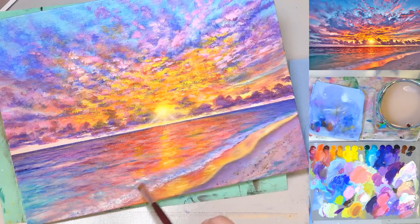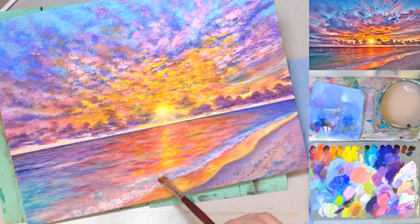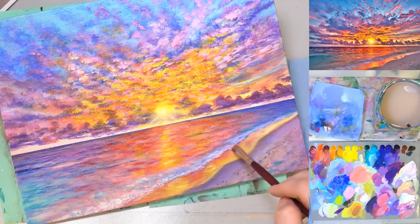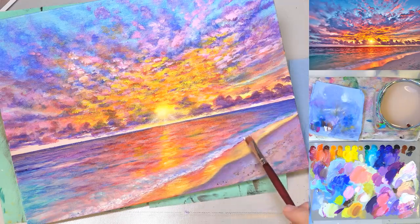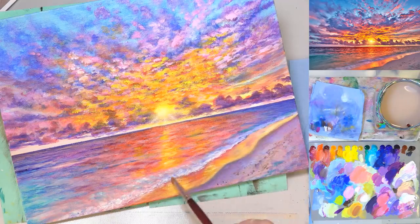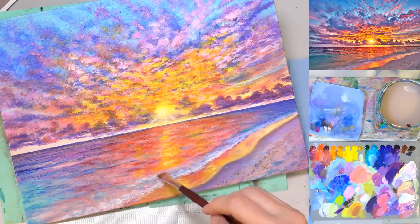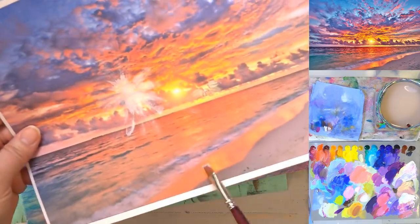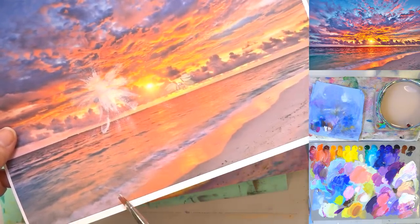Add a little foam. There we go. The main thing I'm trying to avoid is too much repetition. You don't want it to look too perfect all the way down, so I'm just trying to make it look random. Because it's not a solid color all the way down. It's got these dark areas that are kind of breaking it up.